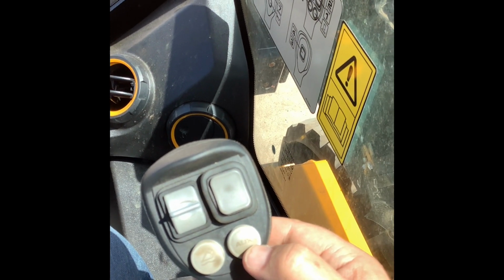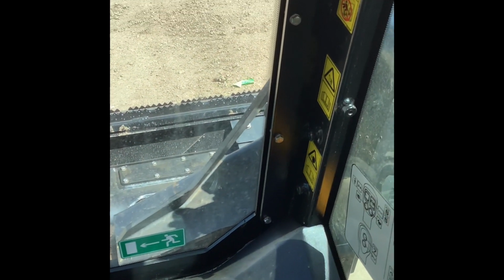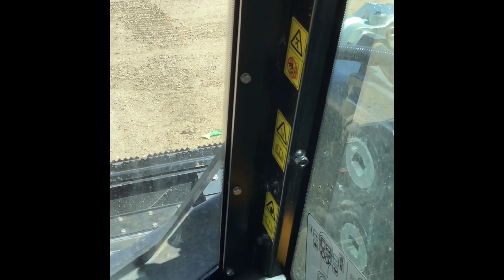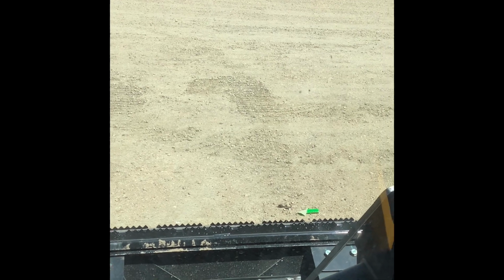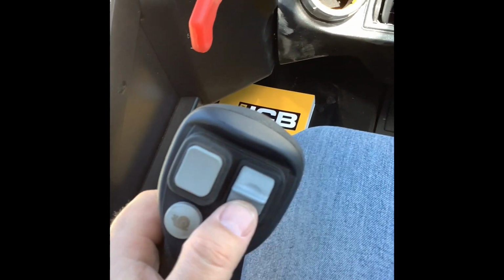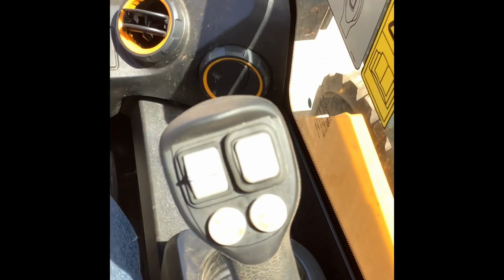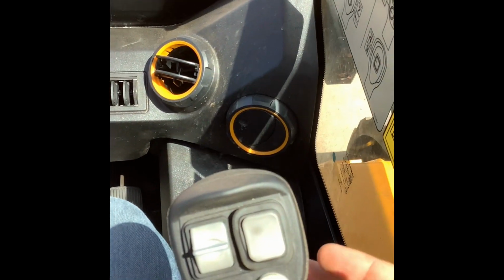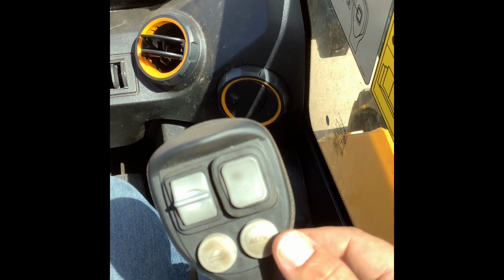This button here is going to be how you turn on your constant flow on the machine. So if you are using a broom or a snow blower or a post hole digger, something that is continually turning, and you're using hydraulic fluid to turn the attachment, then instead of sitting here and holding your flipper one way while you're blowing snow the whole time, you can turn on what they call constant flow, or a constant flow of hydraulic fluid to the attachment. And the way you're going to do that is with this button here.